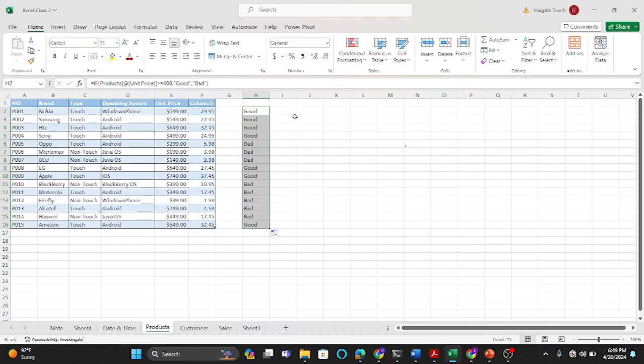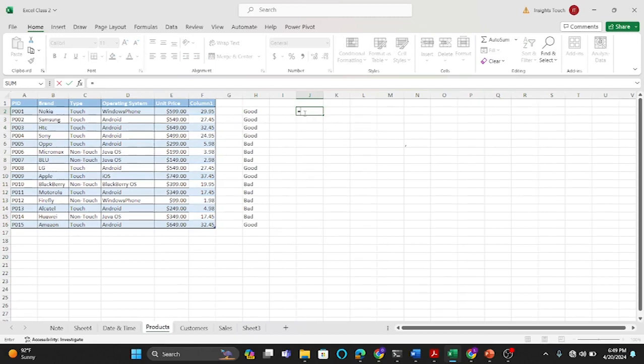So the same goes with this one now. In this case it is AND. When you are dealing with multiple conditions, you have to use IF AND or IF OR. But let's talk about IF AND first. After typing IF, inside of it you have to put AND. AND is also a function. Inside the AND is where you put your logical tests, the conditions that you are testing. You put everything inside the AND, as many as they can be, separating them by comma. You can have two, three, four, five conditions, as many as you want. Just put them there and separate them by comma.